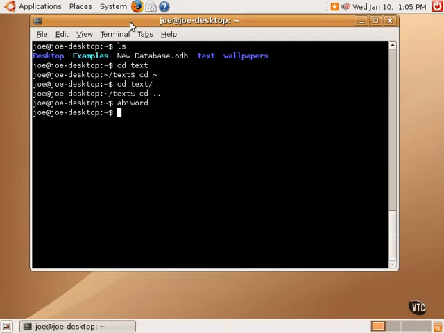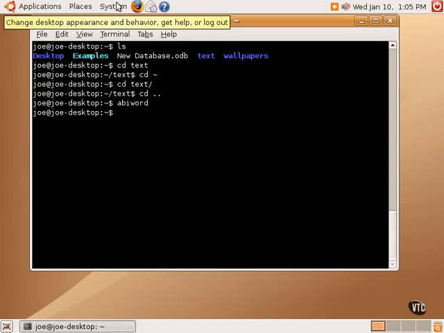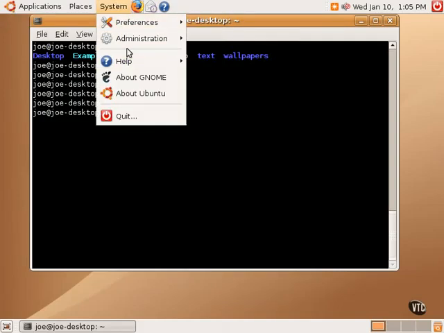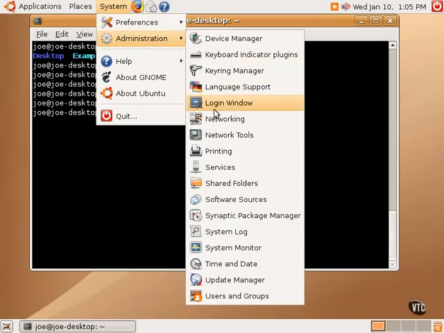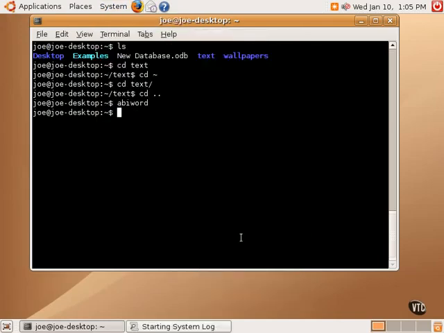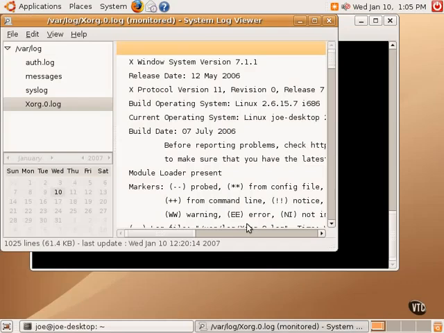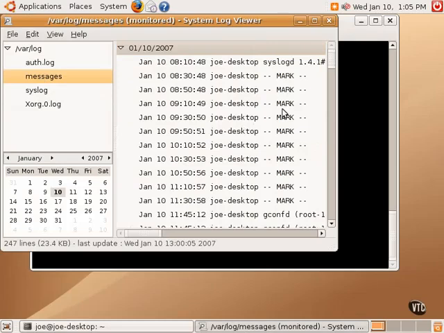But speaking of messages, those application messages and other system messages are something else that are helpful to look at, and is one way to use the terminal. There is a graphical tool in the system menu under administration called System Log, which is a way to view some of the system logs that are underlying the Linux system, such as the Xorg log and the messages log. Those are very handy to take a look at. These logs are located, as you can see in the tool itself, in /var/log. That is a directory in the main Linux file system.